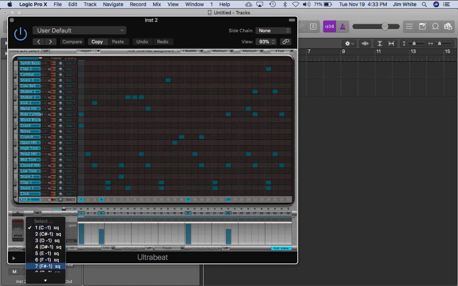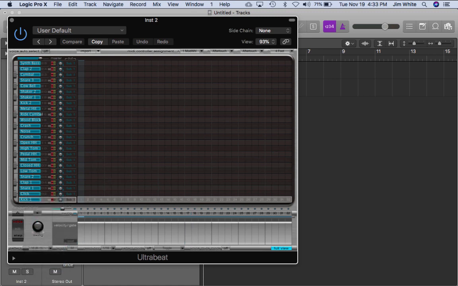Down here I'll choose an empty sequence, and then I'm just going to create a basic four on the floor. That means every beat gets a kick drum. I'll play the sound here. You'll know what I'm doing in just a minute when I've created those beats. Now you can see beats 1, 2, 3, 4 through 8. Turn it on, hit play, and it creates the sound. That's what's going to be pulsing the synthesizer.